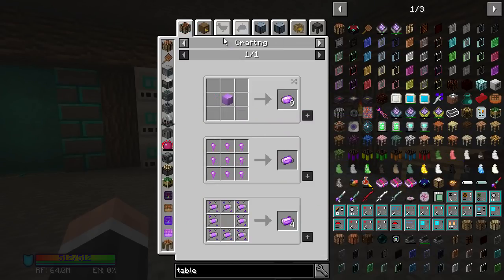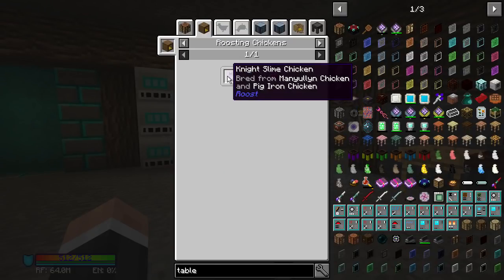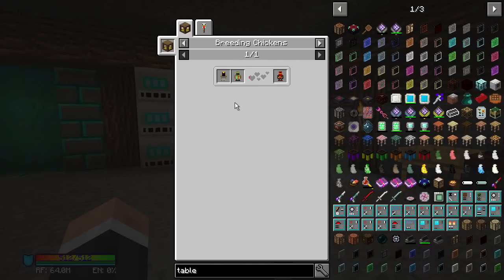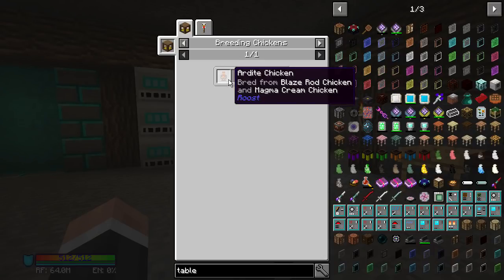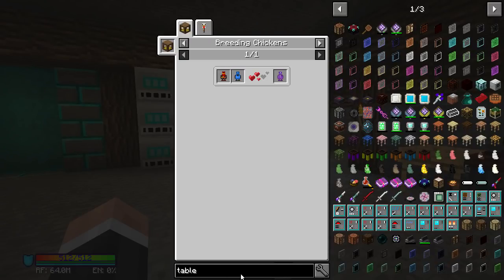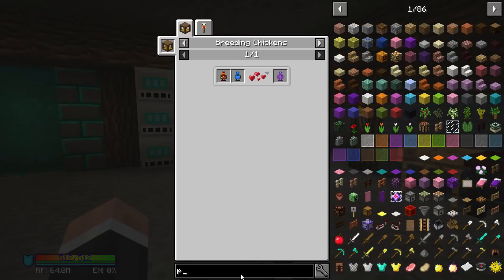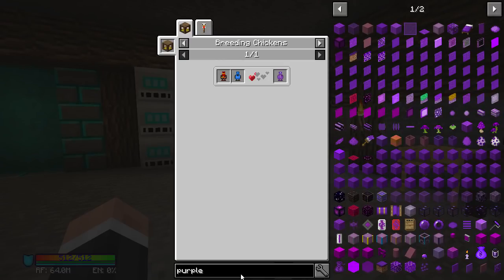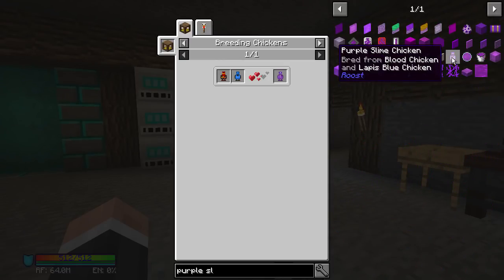The night slime I am currently working on. So I'm going to make a night slime chicken. I need a pig iron chicken, which I don't know if I have. Ooh, I might not actually. Ardite, I don't have an Ardite, so I might need to breed that up as well. That's fine. Where are we? Manyullyn chicken, Ardite chicken. What am I doing? Oh no, I know what I'm working on. No, I'm not doing the night slime chicken. I'm doing a purple slime chicken.